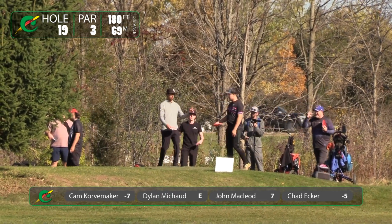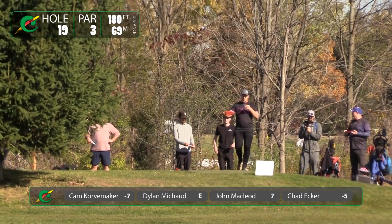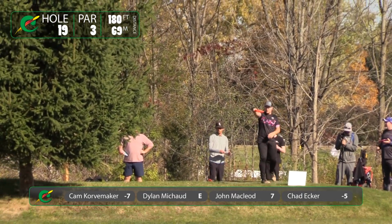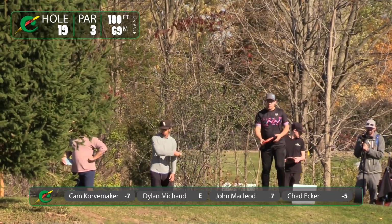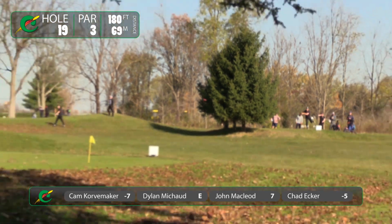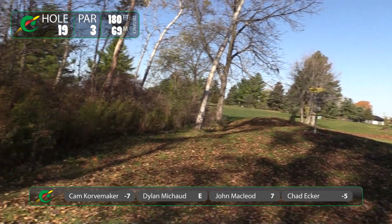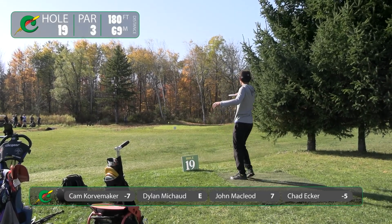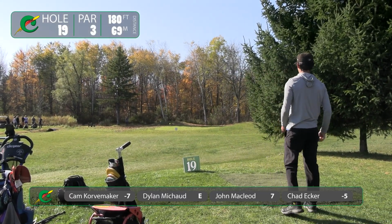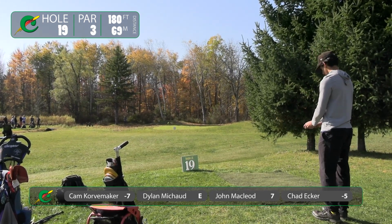180 feet, I'd imagine these guys are all throwing not just putters, but slow putters, birds, two speeds. We see something with a very thick rim. Right here. Ooh. Here's it a little long. I don't believe there's out of bounds on that right-hand side, though, so just a bit of an unfortunate lie, but he'll still be putting for his 2. Yeah, at least it slowed him down a bit.